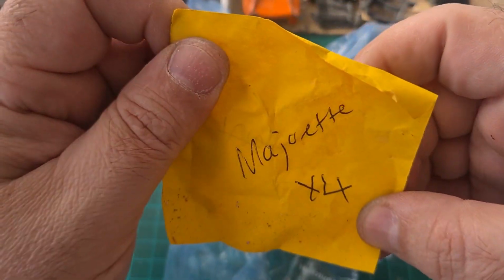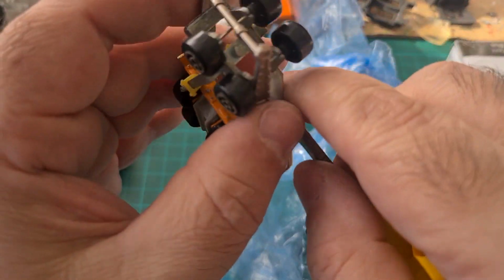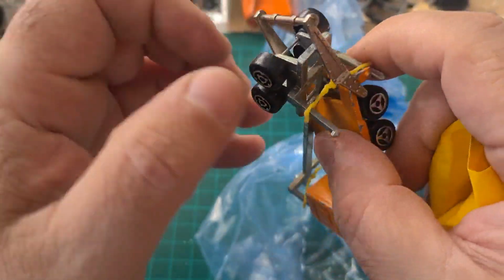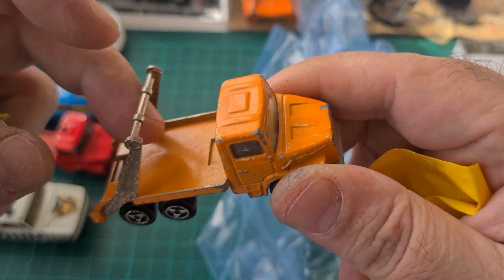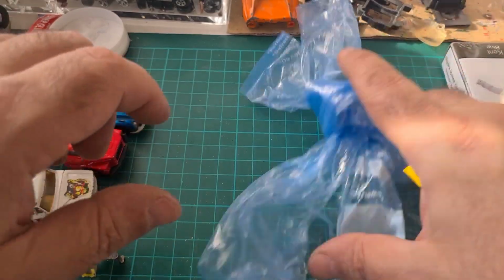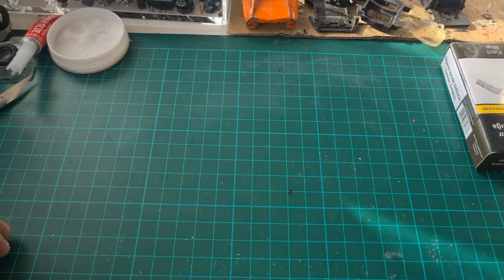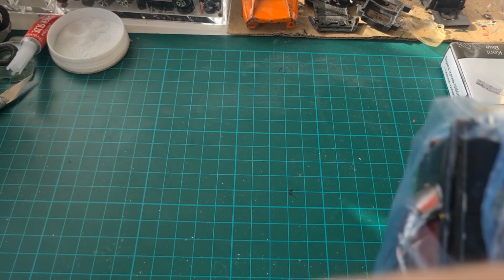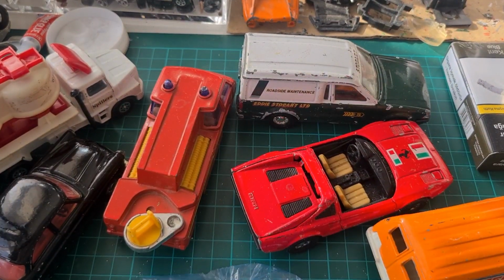So got this truck as well, Majorette. My goodness, what it did. It's missing the skip probably in the back. Yeah. So these ones, there you go. We've got some more stuff.